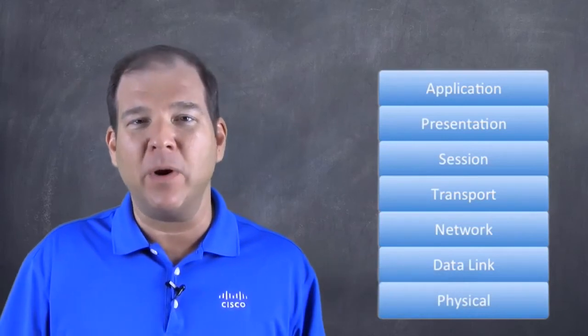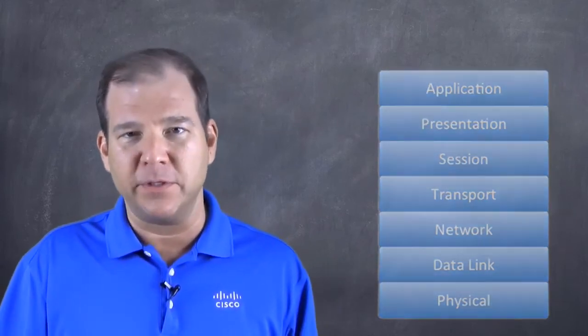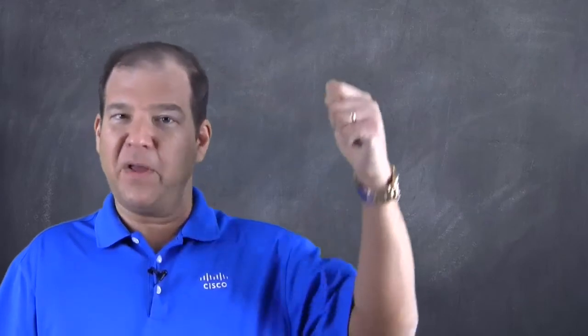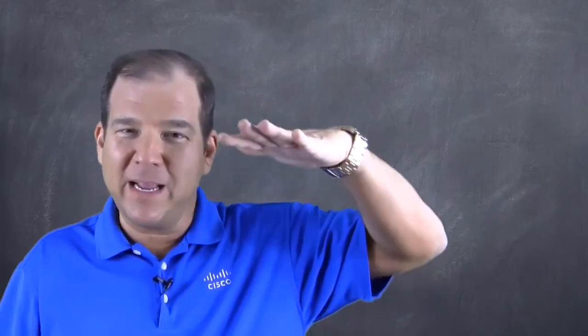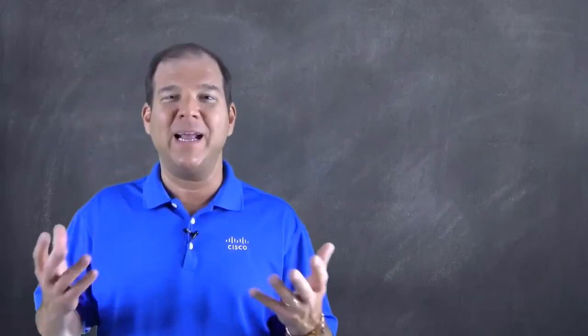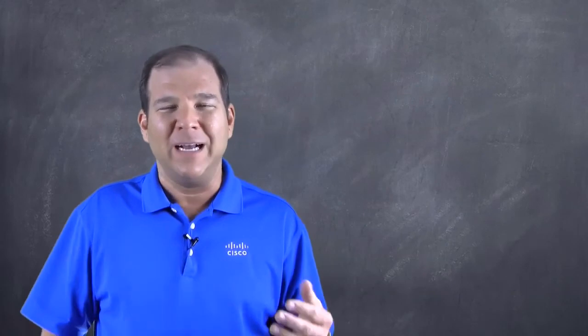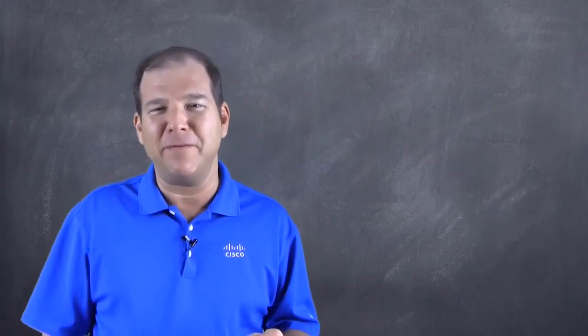And throughout my networking career, I've heard various metaphors to describe what's happening within the OSI model. I've heard the analogy of having a letter that you write up at the application layer, and you stick it in an envelope and you address it, and you stick it in another envelope and you put another address on it, things like that, and it gets encapsulated and wrapped up and wrapped up until it gets to the bottom of the building, and somebody takes it out of the building, they go to another building, and it starts going up the floors of that other building, and people are unwrapping the package and taking out the envelope and taking the letter out of the envelope. Personally, I'm not a big fan of that metaphor.